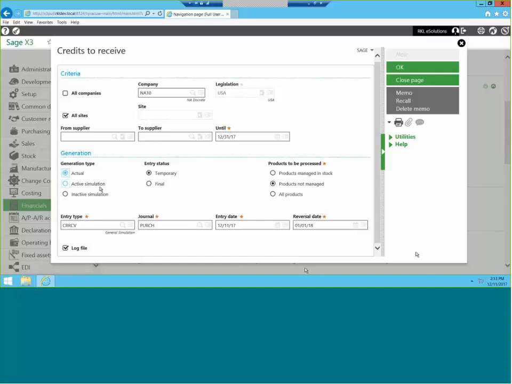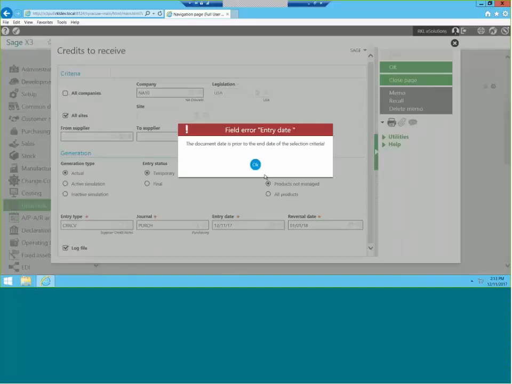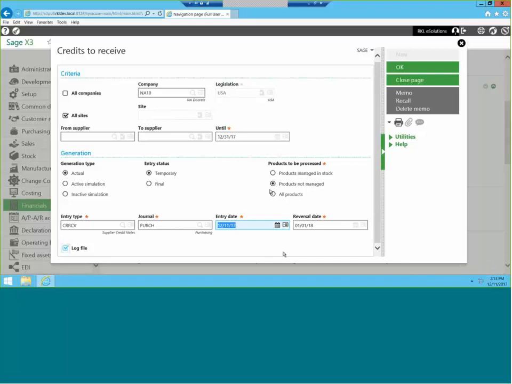So we can automatically do these every month if we wanted to for our month-end accruals. Yeah. Oh, I didn't know that. Thank you very much. Yeah, so it gives you a reversal date down here if you need to change it. But you want to select products not managed. I suggest you run it in simulation mode first, because if you've never run it before, you can always delete the simulated entry.